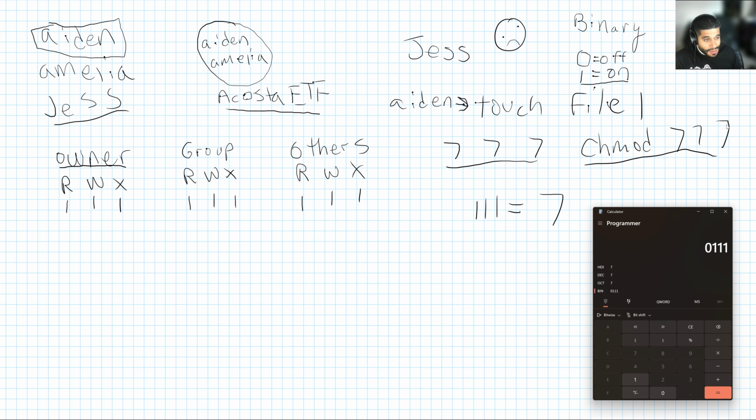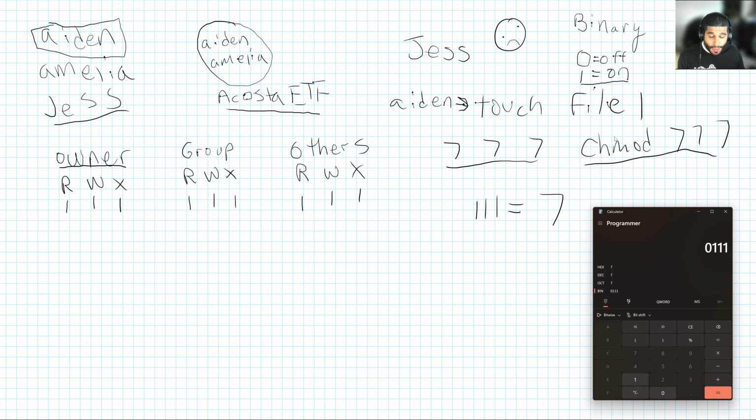So it goes back to what we have over here. The owner has read as a 1, so we activated it. Write has a 1 because we activated it by putting the 1 there. And execute has a 1 as well. Then you do the same thing for the groups and for the others. Meaning that this file Aiden created called file1, everybody has the ability to read it, write it, or execute the file. Pretty cool.